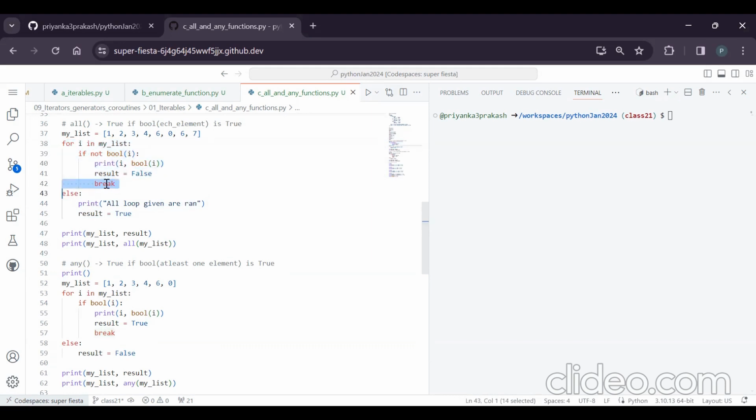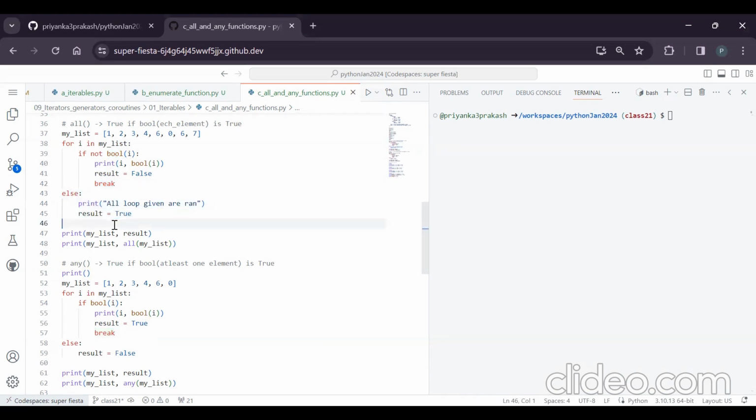Sir, why would a for loop not execute everything that was given? Because there is a break or a continue, pass. Pass will not make any sense, of course. Break and continue will make sense. Whenever this break is encountered, the remaining iterations will not execute, right? So in that case, it doesn't go to the else. Now take an assignment: instead of break, place a continue. See whether it is going to the else.